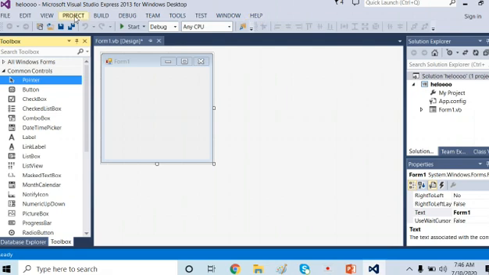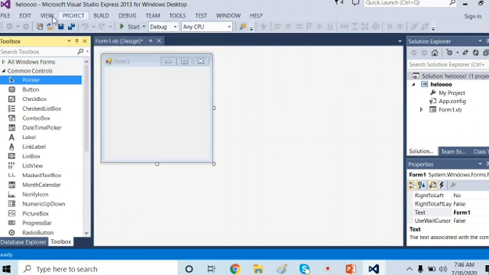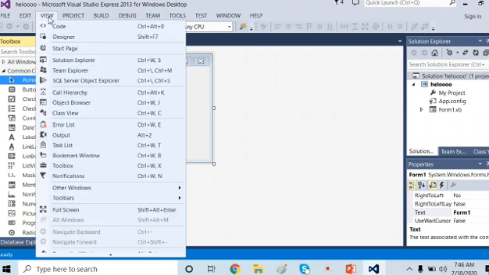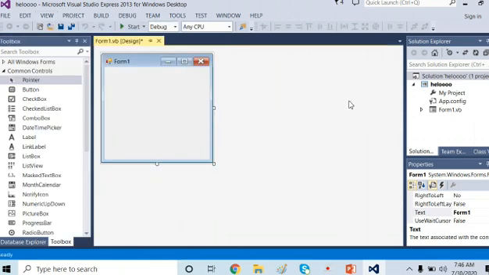If I click on any tab, it will give me the options to perform any function. On pressing View, I can check whether any toolbars are missing from the IDE. I have all the bars in front of me.